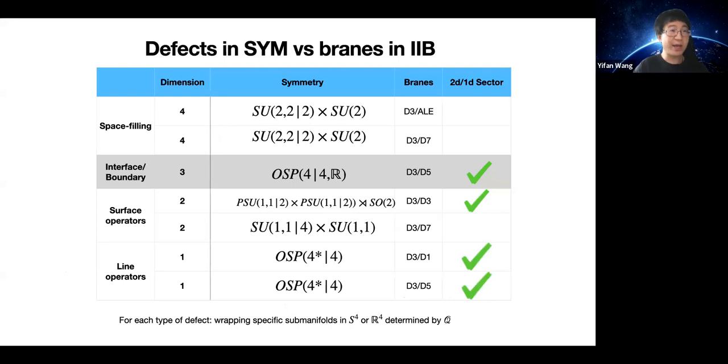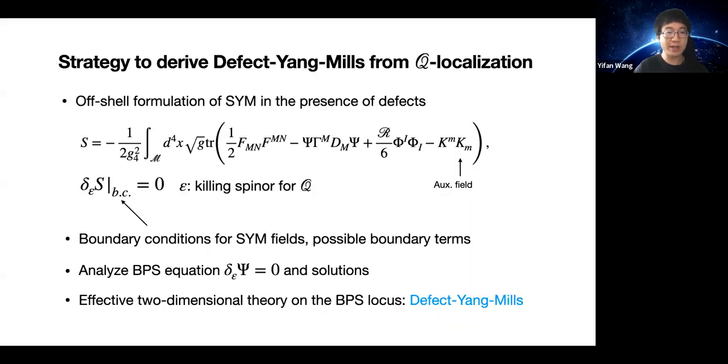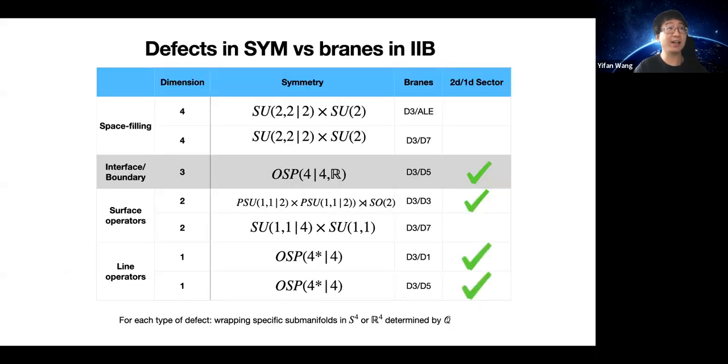Okay. So you may ask, what if I run this general procedure? Among the most familiar defects that you have learned, say from type IIB string theory, which correspond to branes in type IIB string theory, which ones are realized in this 2D, 1D sector that I just described? Let me give you a list of the somewhat familiar branes in type IIB string theory. The D3 on the left corresponds to D3 branes that engineer, say, the N=4 super Yang-Mills from a stack of N D3 branes. And these other branes on the right you can think of as probe branes, which engineer the defect.